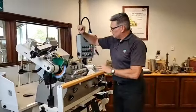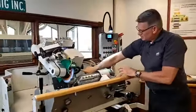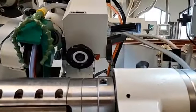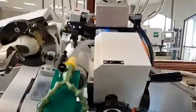Same way on the wheel in and out, or this whole assembly in and out, there's a small grease zert over here. And that's going to feed grease up through the dovetails that move this entire assembly around.